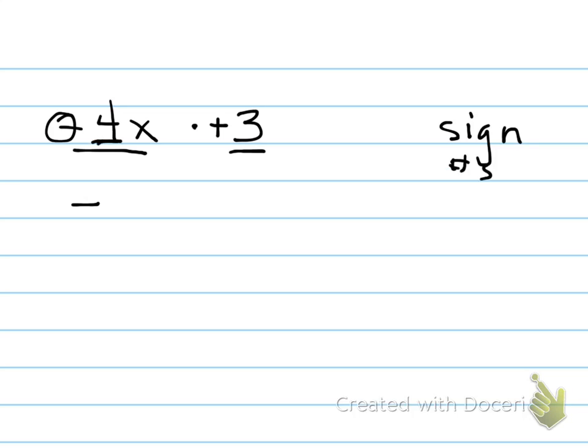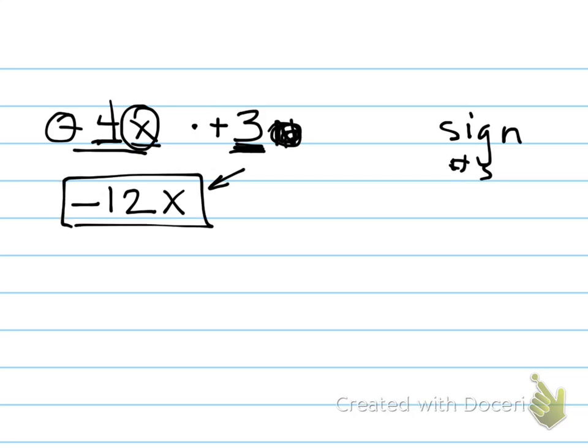So the number here is 4 times what? Which makes 12. And what do I do with the x? Just keep it. It never changes. In other words, x times nothing just stays x. Now that's nothing, not a 0, right? Okay? So your completed answer is simply negative 12x. Could that get any easier?